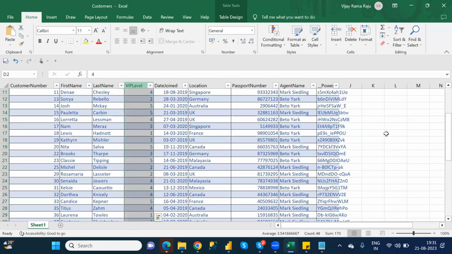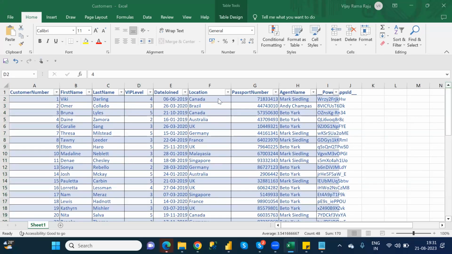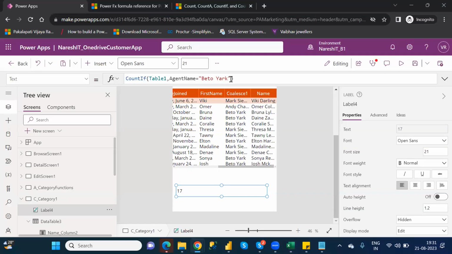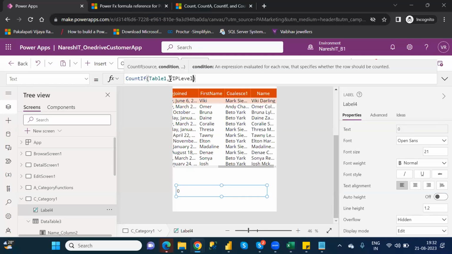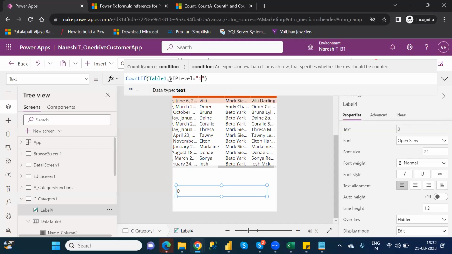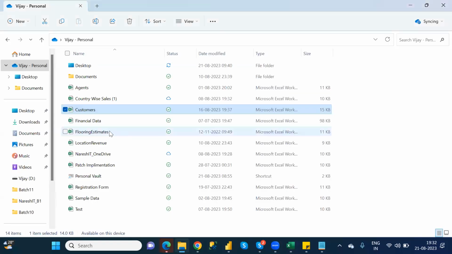This VIP level, how many are there, we need to check. Suppose, for example, in the VIP level column, how many ones are there, I want to know it. Then see, automatically, how many ones are there in the VIP level? Four ones are there. If you want to check whether the four ones is available or not, then see here.